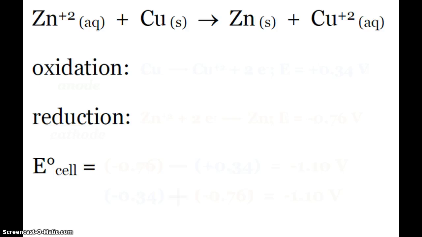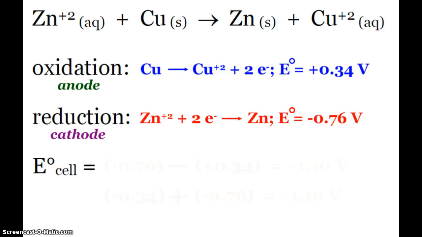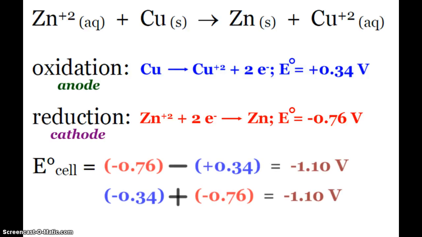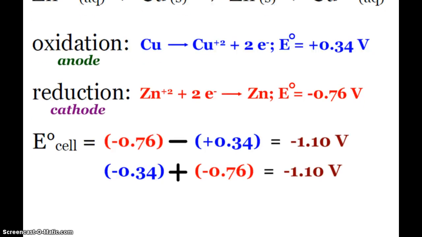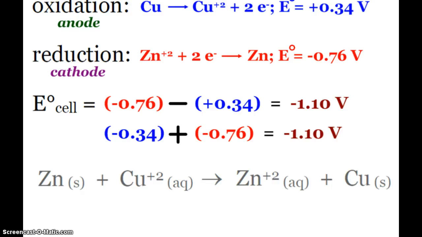Looking at this reaction as written, I see that my oxidation is copper losing two electrons. That of course is happening at the anode. From our reduction potential list, the E0 is 0.34 volts. Reduction would be the gaining of electrons by the zinc happening at the cathode, and there's our E0 value. For this cell, whether you subtract or add, you're going to end up with a negative 1.1 volts. You may have recognized that this is the reverse of the common zinc-copper cell that we talk about. So as written, no, this reaction is not thermodynamically favored. The reverse reaction would definitely be favored.